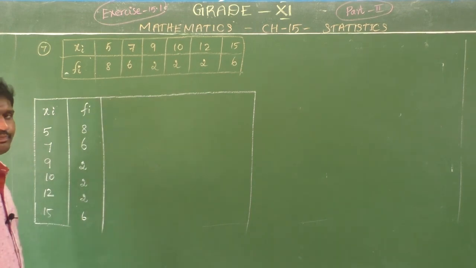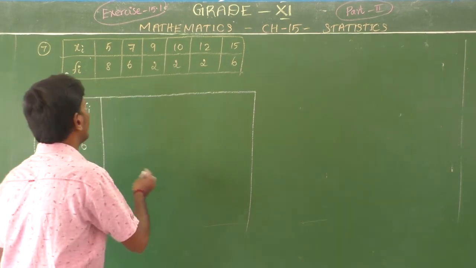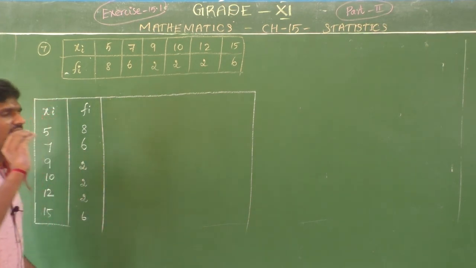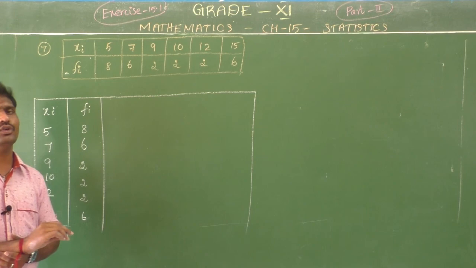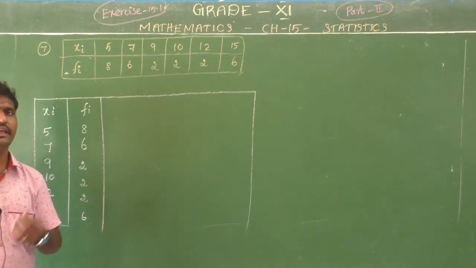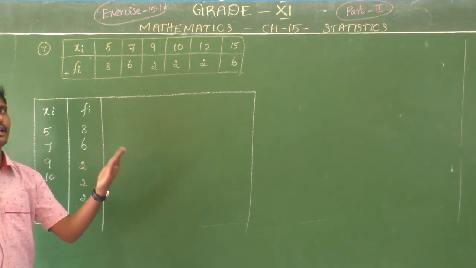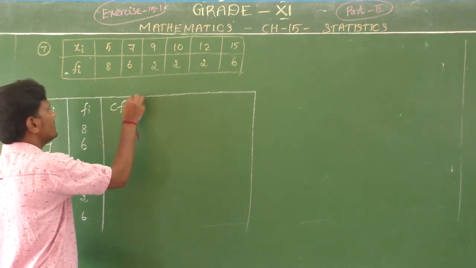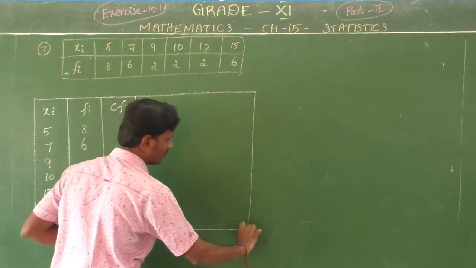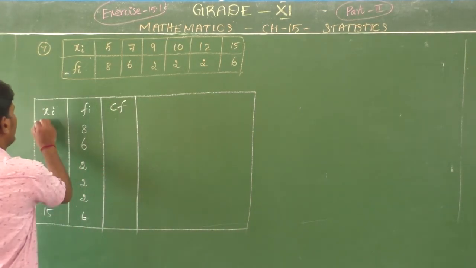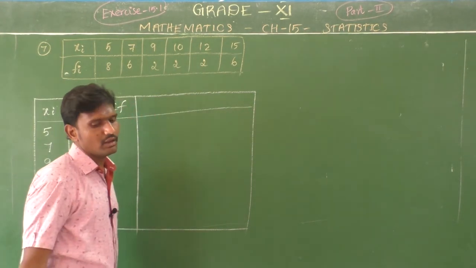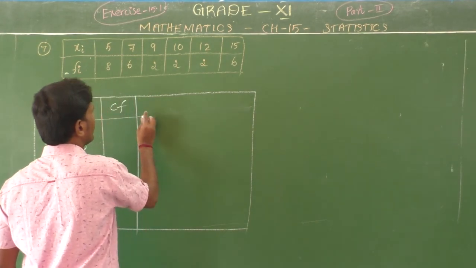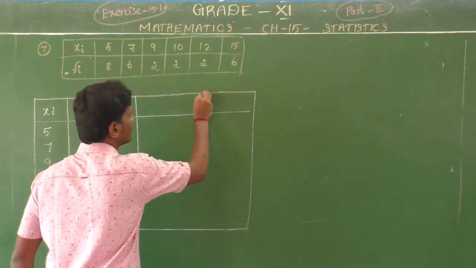Okay, students. Next I am going to take the mean deviation about the median, no? In your previous 10th syllabus you also learned how to find the median. First xi and fi, then cumulative frequency CF. What is the meaning of CF? Cumulative frequency. Then the fourth column is the absolute value. So what is absolute value, do you know?